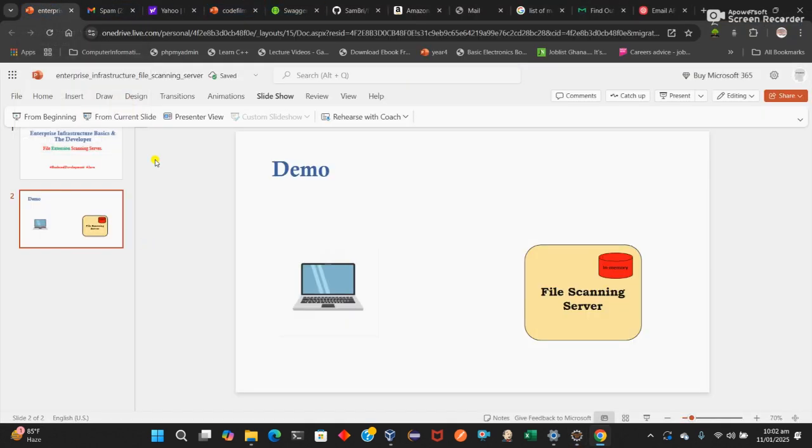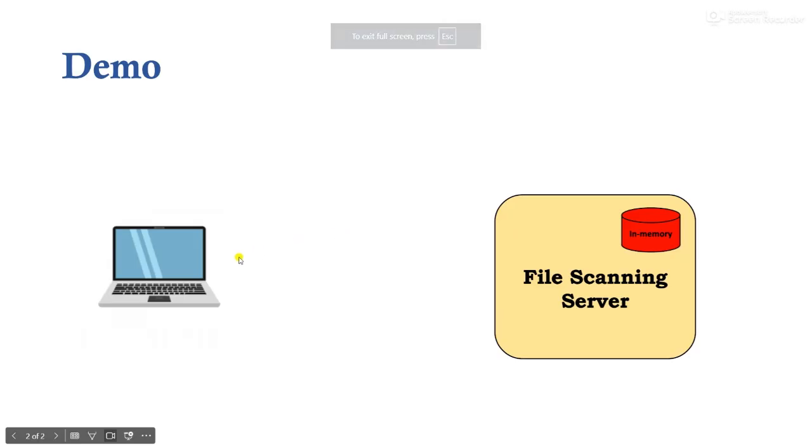So we've actually started. We've looked at the client and server relationship that has been established between our mail client app and our file scanning server. Our file scanning server exists on our infrastructure with an in-memory database, but it's not for everybody. If everybody wants to have access to it, then you have to look at the APIs, which means they are riding on existing features administered by our organization.